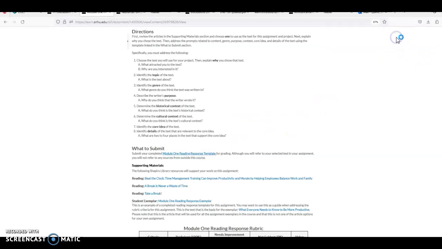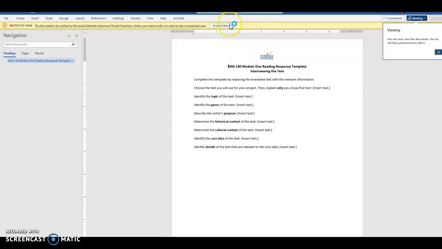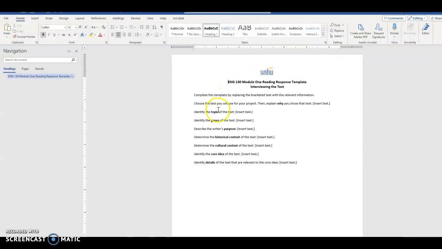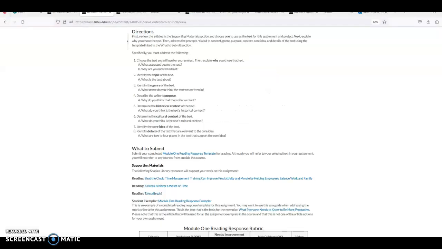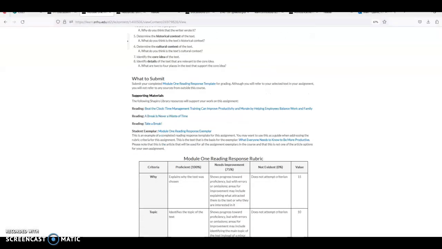You can even see that there's a template here that you can use and that you can write your responses in there if you want to. You can also number them like 1 through 8. Or you can independently have 8 paragraphs. You're not required to use the template, but it's nice to remind you of what's included in the assignment requirements.